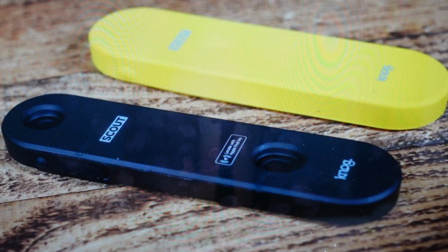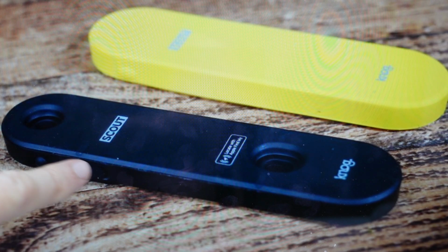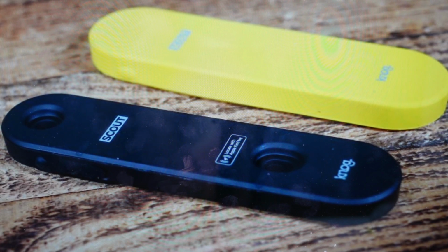So all we need to do is, first of all, turn the Scout upside down and place it on a horizontal or a flat surface. And what you're going to do is find the side button, press and hold that button while you're plugging the device into a USB-C cable. And then once you plug it in, continue to hold that button for 10 seconds until you hear 3 long beeps.